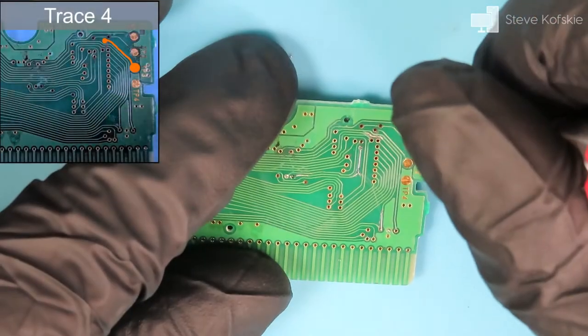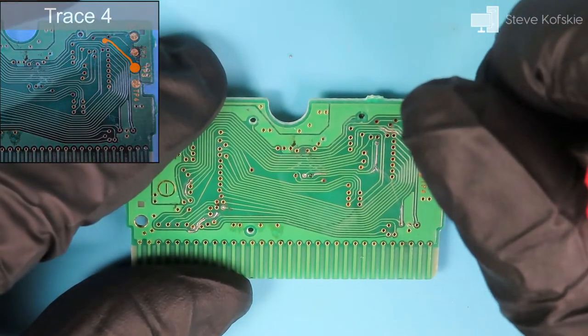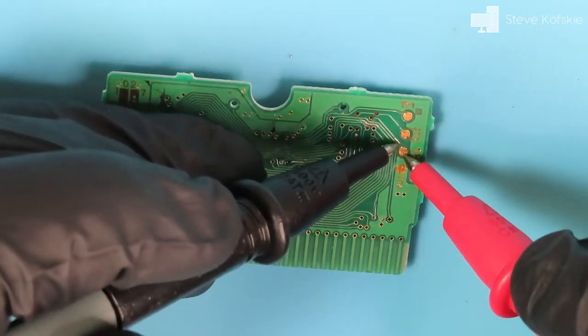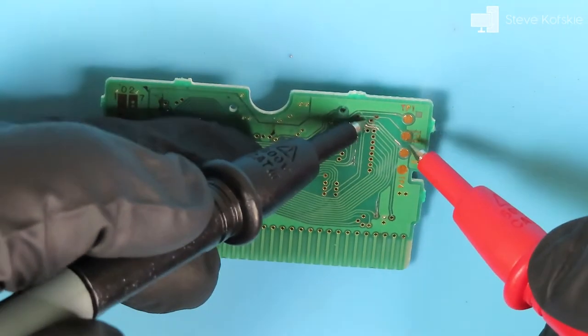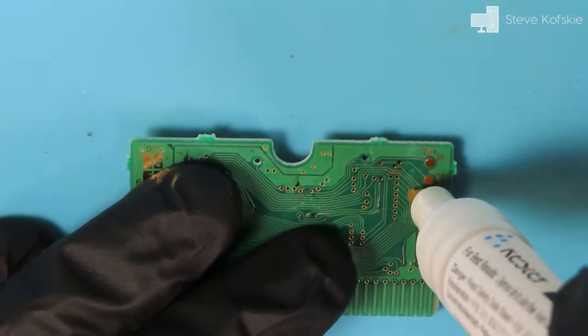I moved on to the trace above the previous one I was working on since they both share corrosion in the same place. I would have to come back to this trace again because the next trace above it was so close to this one that my soldering iron would bump into the newly applied jumper, but I wanted to show how I initially got the jumper on there.